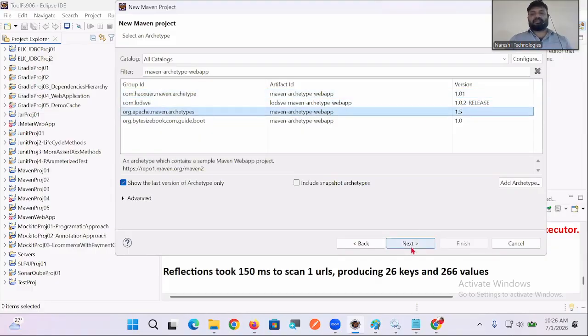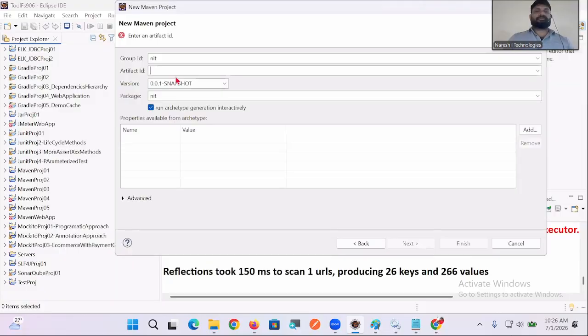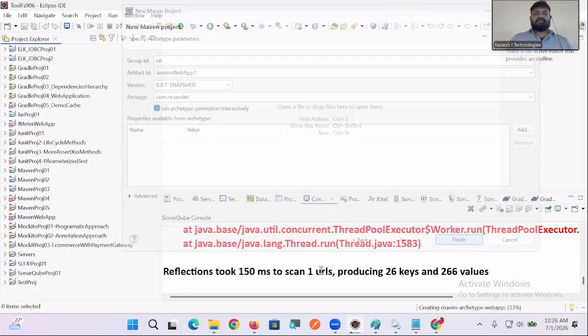Yes, this one. That's good. Jenkins web app one. Here I'm saying Jenkins web app one, default package com.nt.server. Save, finish.